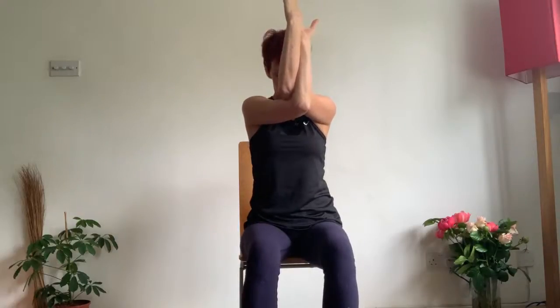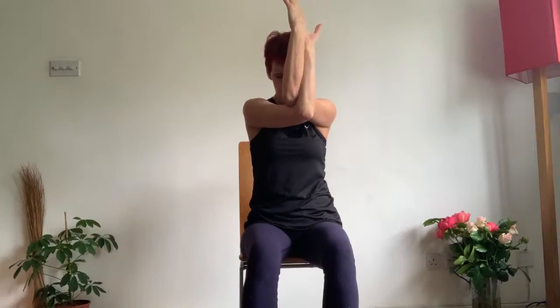Drop the head. And breathe into that space between your shoulder blades. Now, here's an alternative. If that's not working, just give yourself a hug. And you'll get that same stretch between your shoulder blades.